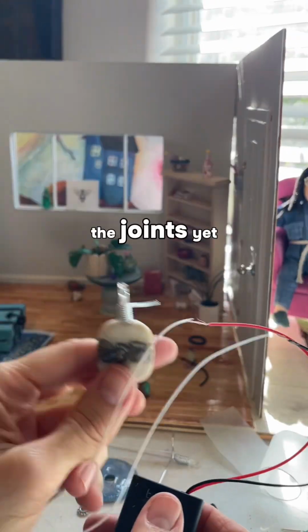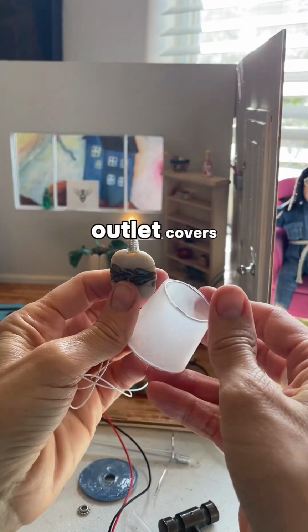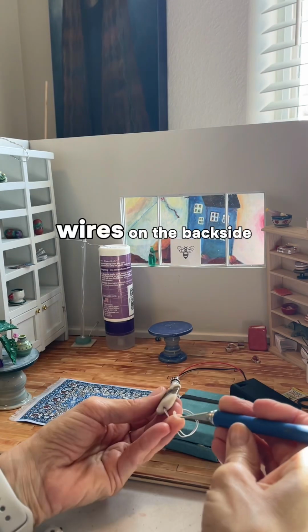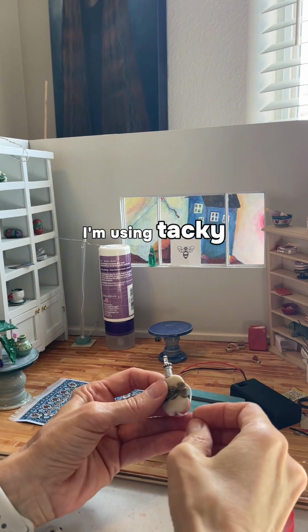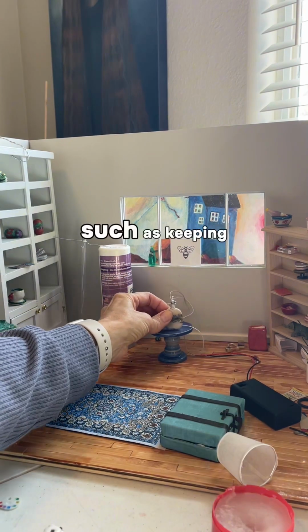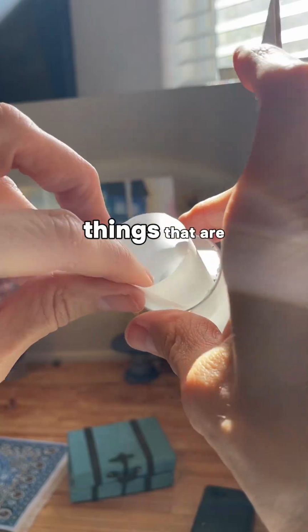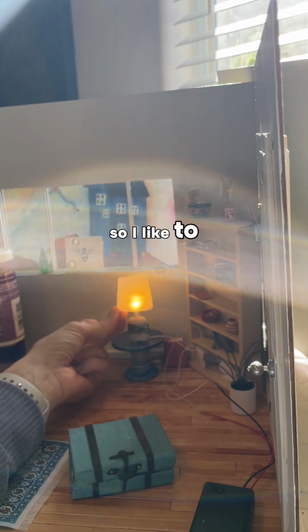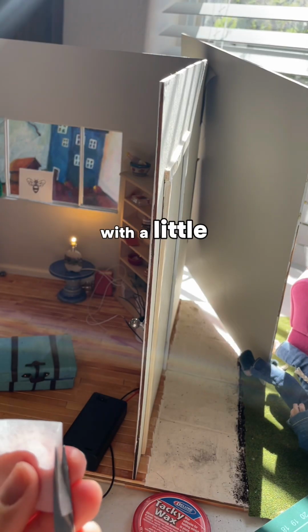Don't tape over the joins yet because we still need to make outlet covers and run them through the wall and then tape the wires on the back side. I'm using Tacky Wax to hold things in place with a non-permanent bond, such as keeping that lamp on the table. Things that are smaller are just so fidgety and fall over really easily, so I like to put all my things on my shelves with a little Tacky Wax.